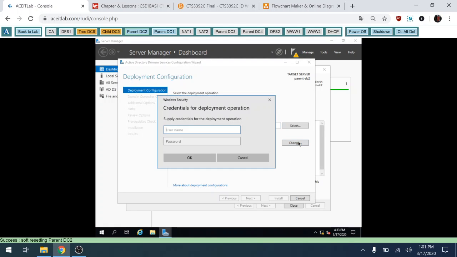Click Change. Type in Contoso Administrator. Make sure you use the backslash and not a forward slash.